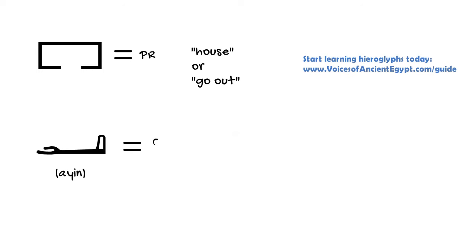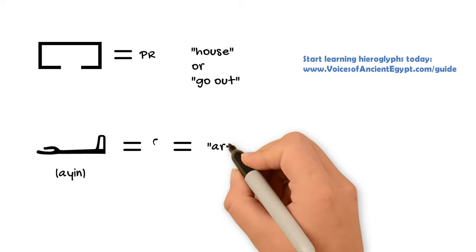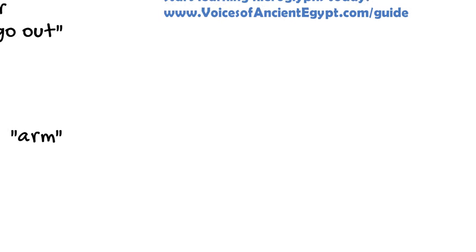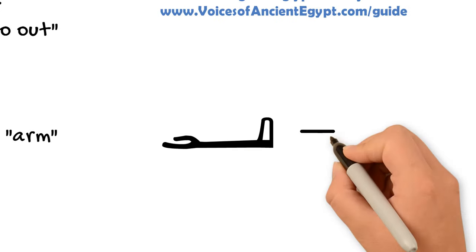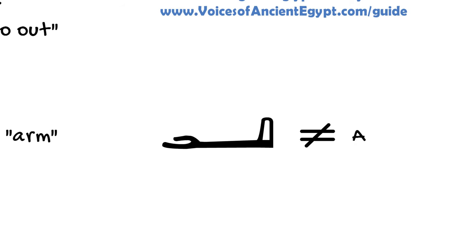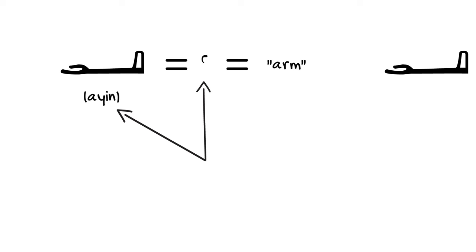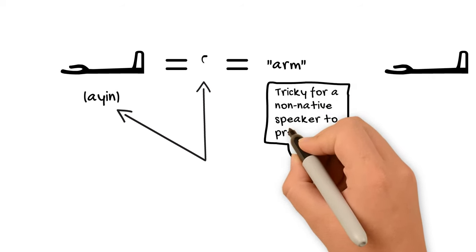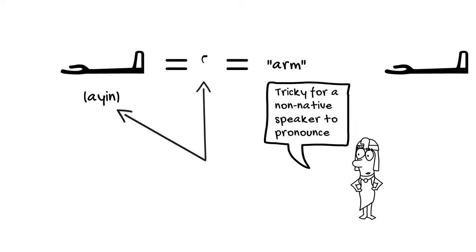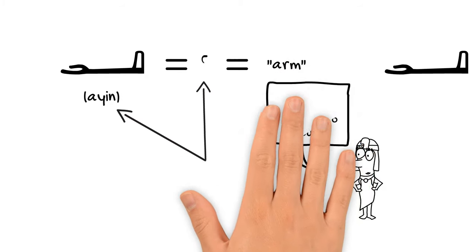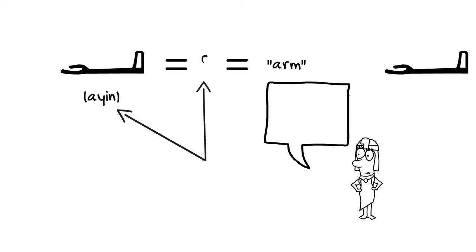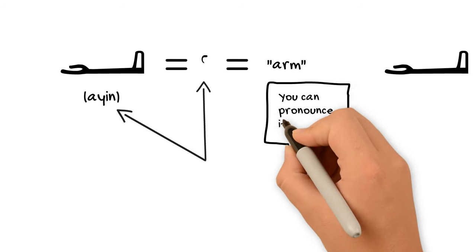Now you'll probably see this hieroglyph in a lot of lists of hieroglyphs you'll find online, right? That claim to be like the hieroglyphic alphabet. And you'll see the arm as saying that it's actually an A, but this is not really quite right. There were no vowels in Egyptian hieroglyphs. Like I mentioned, the arm is actually the sound that we call ayn and English speakers usually just pronounce it like a vowel A, but it's actually a sound that you make by tensing your throat and making a vowel sound at the same time. So for example, it's kind of like, ah, uh, so the word for the name of the letter is more like ayn. And those of you who are native speakers of Semitic languages and others that have this sound in them, please forgive my pronunciation. This is the closest my English trained voice can do, but it gives those of you who aren't familiar with these languages, an idea of how this would have actually sounded when they use the arm. It was really not an A.